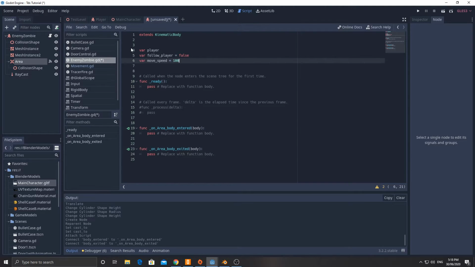And I know state machines are really good. Finite state machines, where what you would do is declare in a variable or an enumerator what state the enemy is in, or what state the player is in. So they might be in search state, idle state, or move state, and then you just have a switch statement or a case statement within your main function that says, if the state is this, then do this code, else do this code. It's really good, but it takes a little bit of time to set up, and we're just going with a really simple enemy here, moving on from the basic Python that we've already done. So let's just stick with some things that we understand.